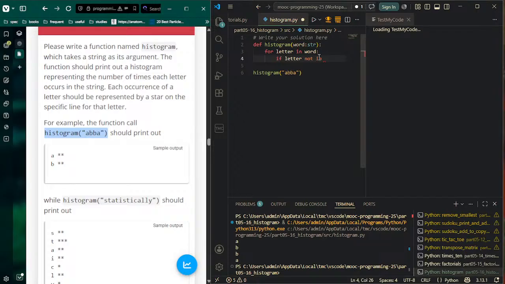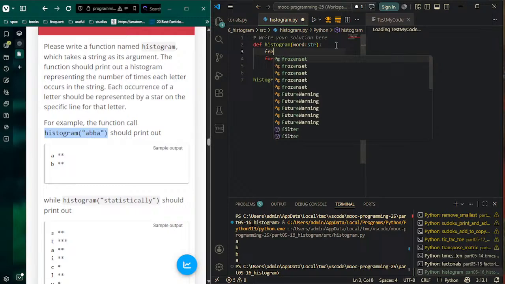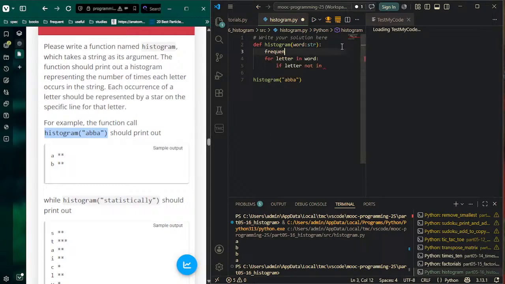If letter not in dictionaries, we do have to do that. So what do we call the dictionary? It's called frequency.